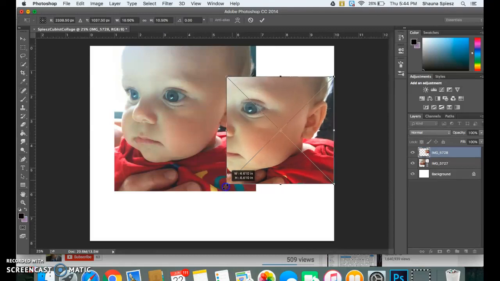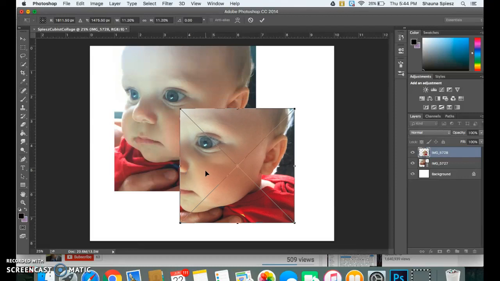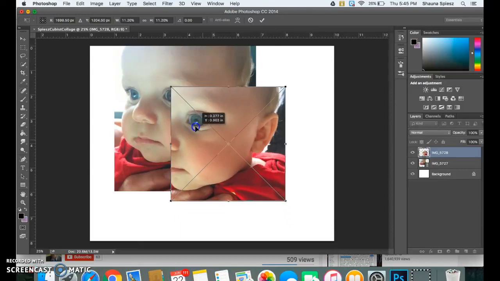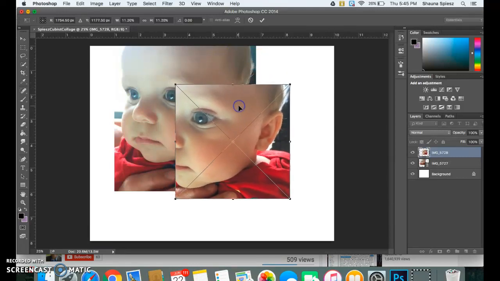It's important to try and find pictures from different angles and different cropping. One thing that you don't want to do, especially if you are working with a portrait of a person, is try and line your pictures up exactly where they would be in real life. If I was doing that, I would try and line up this eye and the nose exactly where they would go. It might be a little bit off, and it's going to start to look a little funky as you add more pictures to the image. So try not to place something exactly where it would be. You want to spread them out a little bit and get creative with the placement. I'm going to hit this little check button as soon as it is how I would like it to look.